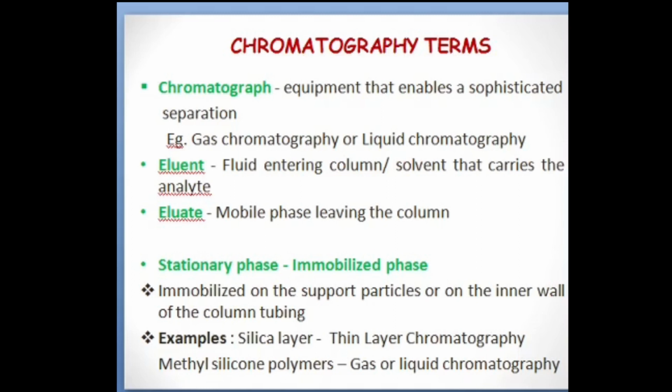And stationary phase. Stationary, from the name itself, is an immobilized phase. So this stationary phase will be immobilized on the support particles or on the inner wall of the column tubing. We have silica layer that we use in thin layer chromatography, and we have methyl silicone polymers that we use in gas or liquid chromatography.